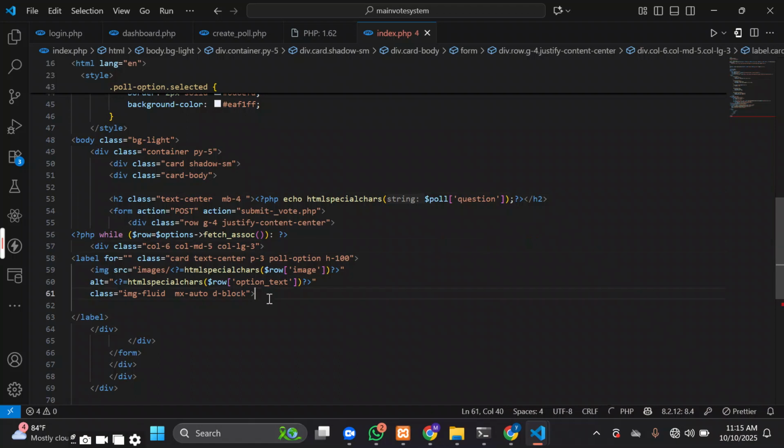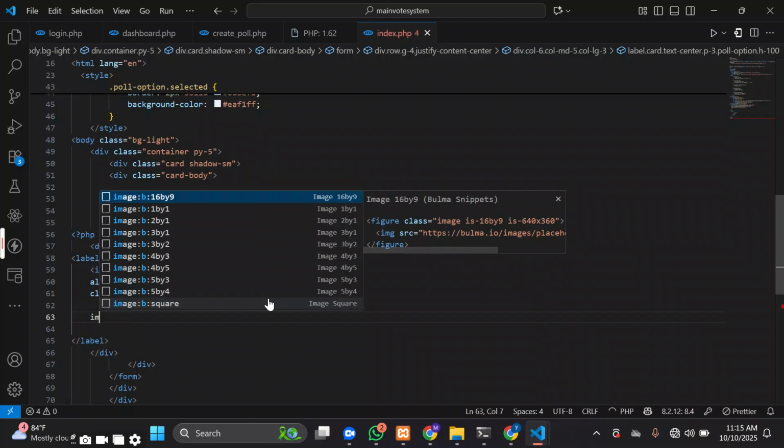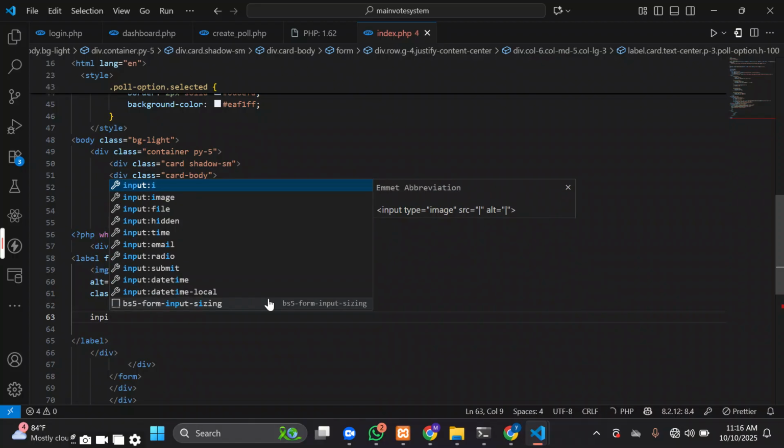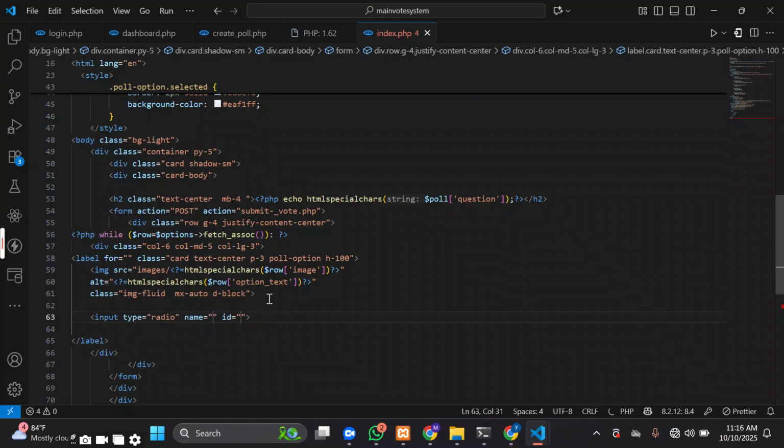All right, so if I've done this part now, I'm just going to do an input. So this input here, I'm going to make it an input of type radio, and the name, I'm going to name it options, so that the users can actually pick what they want.